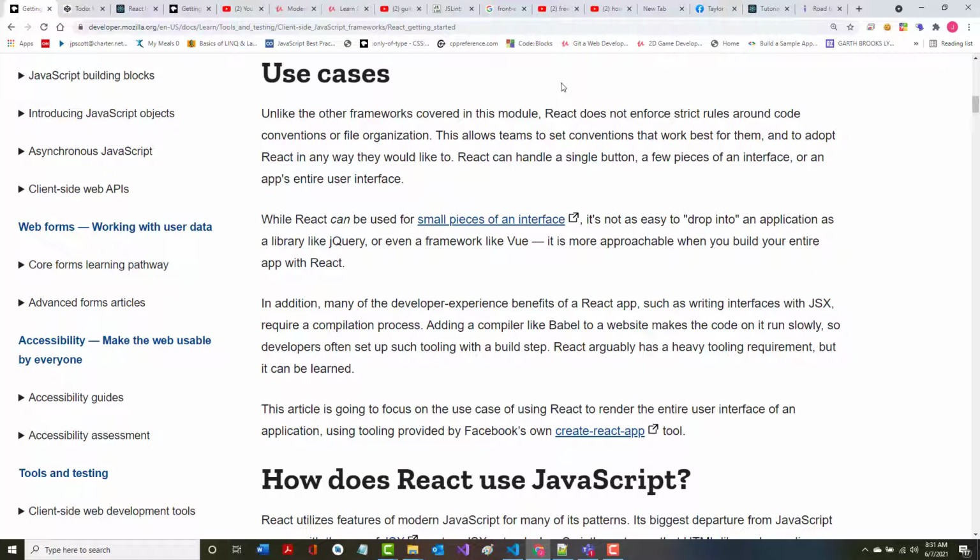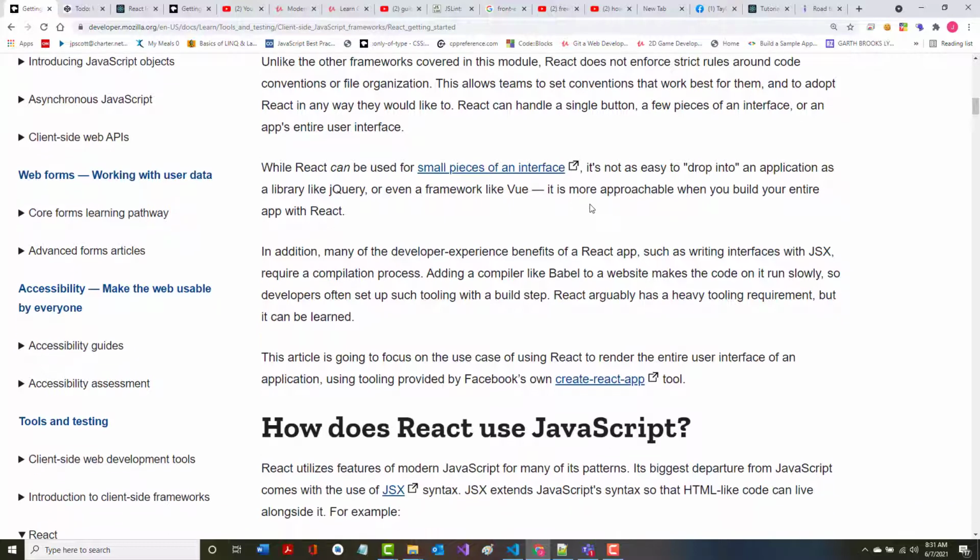Unlike the other frameworks covered in this module, React does not enforce strict rules around code conventions or file organization. This allows teams to set their own conventions and use React the way they want to use it. While React can be used for small pieces of an interface, it's not as easy to drop into an application like, for example, jQuery is, or even something like Vue.